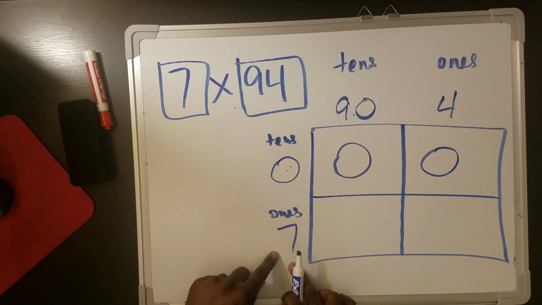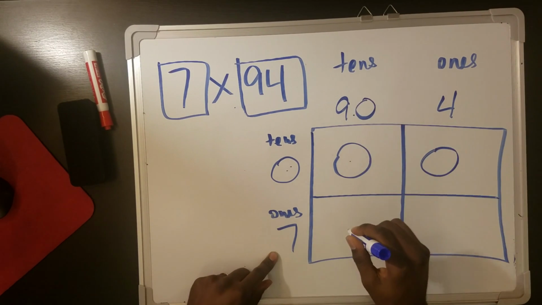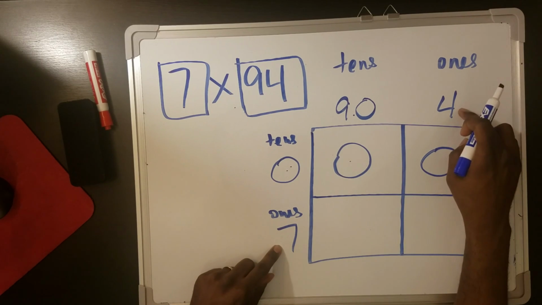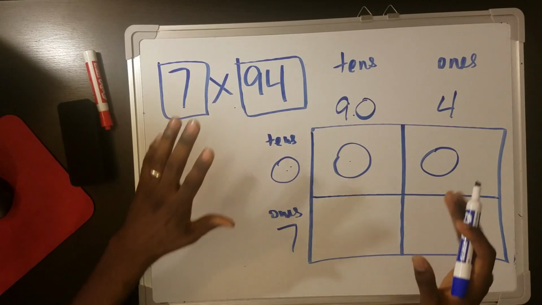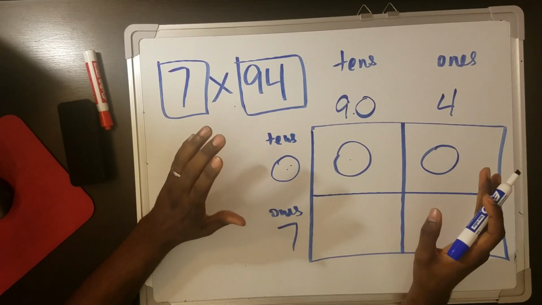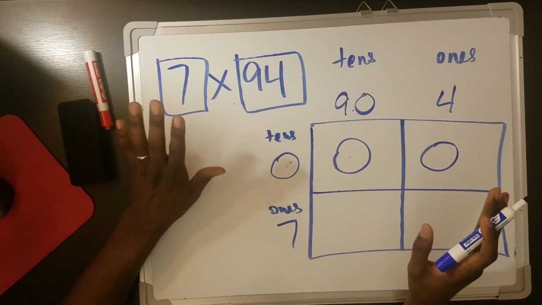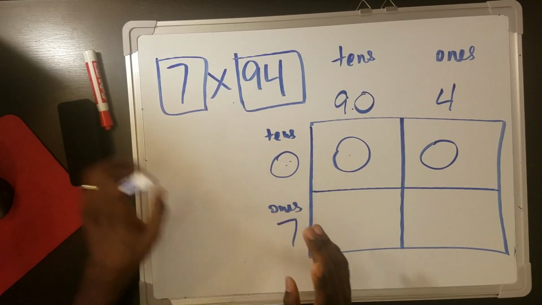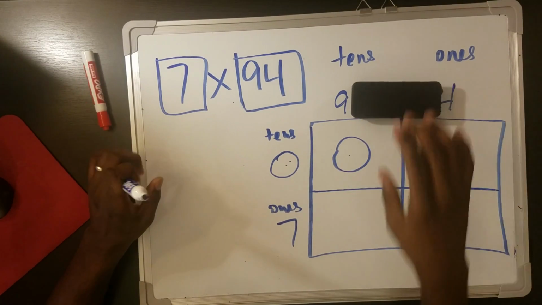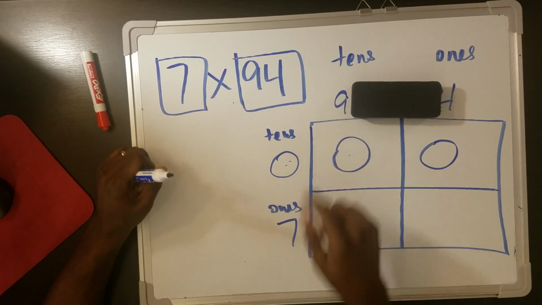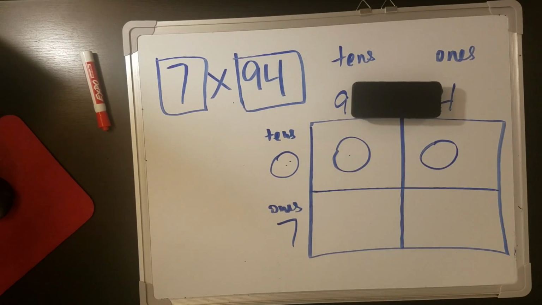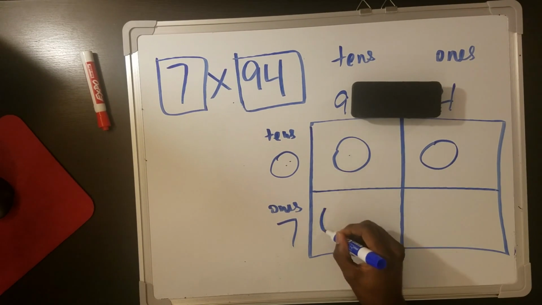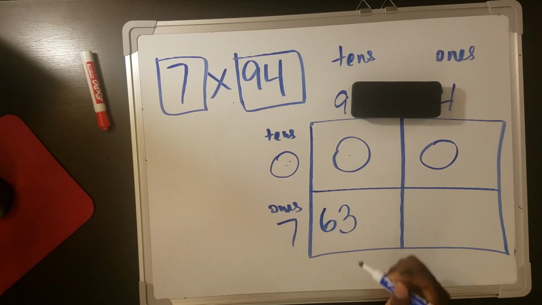Now we're going to do the same thing for this bottom number. Multiply 7 times 90. It's going to go here. And then we're going to multiply 7 times 4. And it's going to go here. So what's 7 times 90? Like I said, this is supposed to be a little bit easier. But if that's even too difficult, don't worry. We'll break it down. Let's say we hid that 0. So now it looks like 9, right? We hide the 0. Do you know what 7 times 9 is? Great job. All right. 7 times 9 is 63.